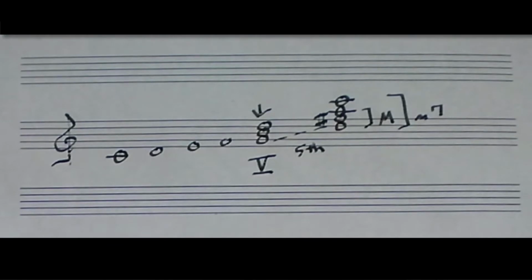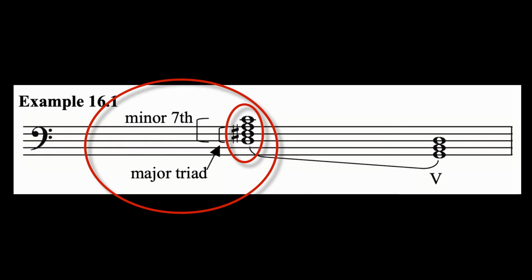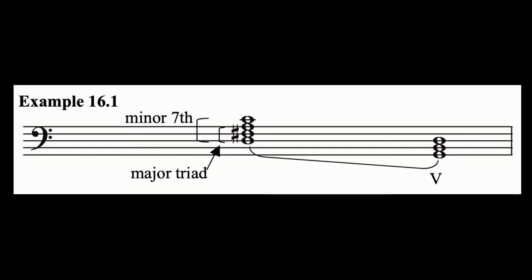In this next example, we are in the key of C, and we wish to build a secondary dominant chord that will lead to the five chord, the G chord, in a very strong way. To do this, we will start on a root tone a perfect fifth higher, on the D, and then build the chord so that it is major minor seven in structure. Notice that building a major minor seven chord on D necessitates the use of an F sharp. In fact, building a secondary chord almost always requires the use of some chromaticism. That is, at least one pitch that needs an accidental.